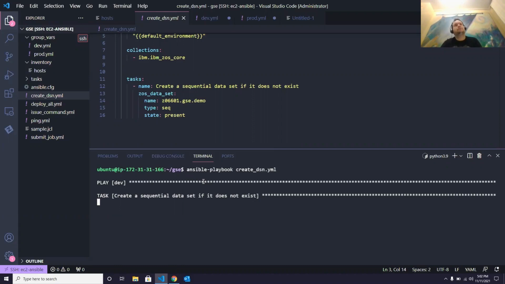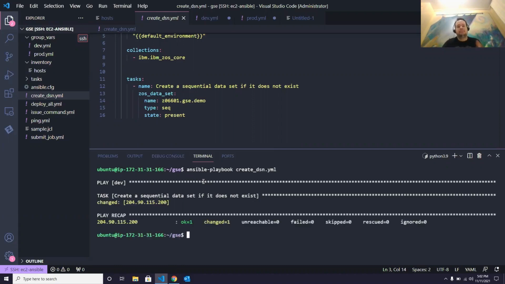Here we are doing this task by task, and this is why I said earlier that we need to understand what the tools are and what we should use them for. For example, if I just want to create a data set for some activities I'm going to do right now, I would come to Zowe Explorer, right-click, create data set.